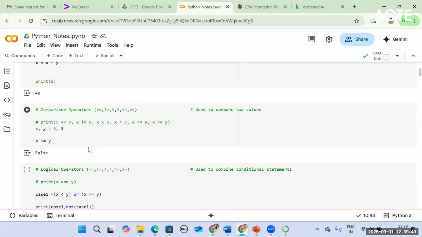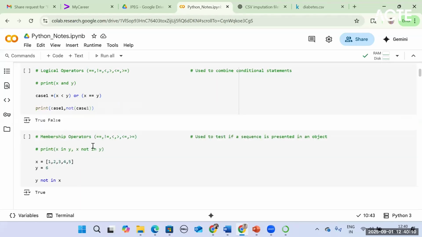And will tell you that if any one of the statements is false, it will give us false. Or will give you true if one of the statements is true. Then we have membership operators, in and not in, to check whether an element is inside the list or not, or inside a tuple or anything.